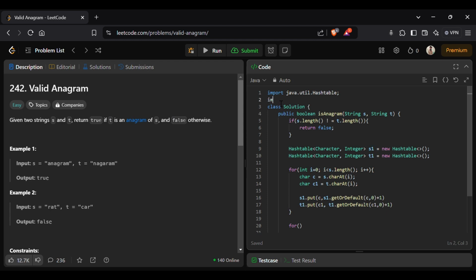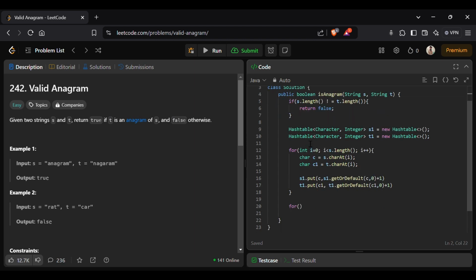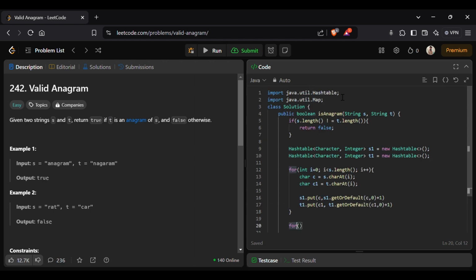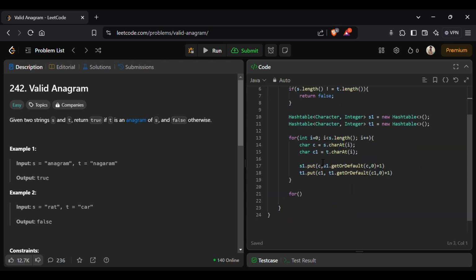By using it, I will just import java.util.Map. Okay, then I will use the map, and I will give the data types as character and integer, e. Then I will use e dot entry set.